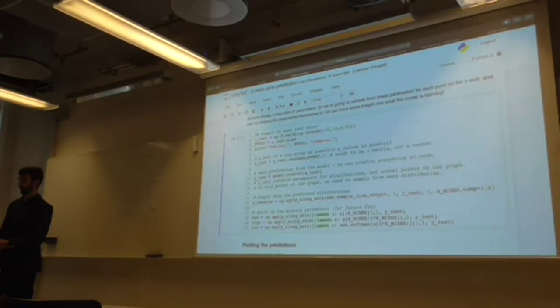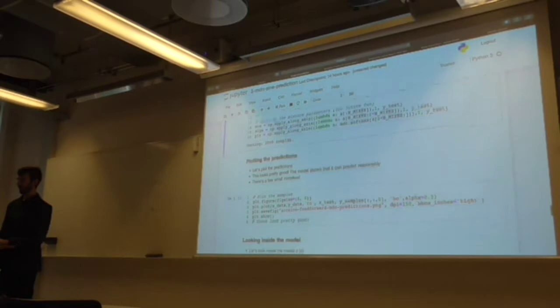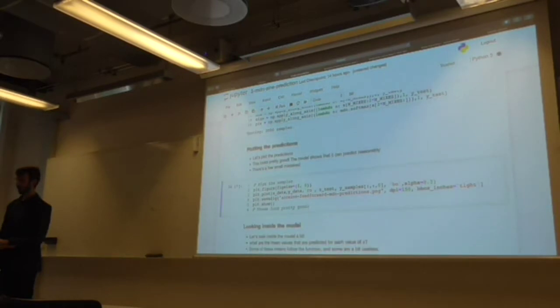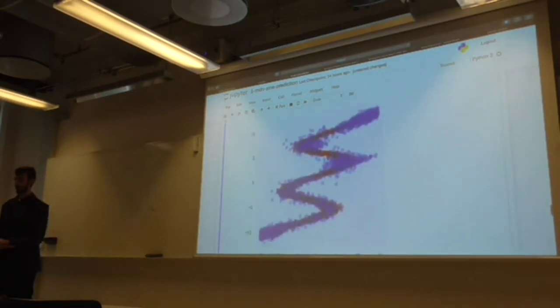I'm doing the same test, testing 300 samples. Let's plot the predictions. Okay. That's much better, isn't it? So you can see that sometimes the MDN gets it a little bit wrong, right? Because we're sampling from a probability distribution. It's got a little bit more flexibility. If you sample 1,000 times, you might get, 1 in 1,000 times, quite an unlikely sample pulled from that distribution.